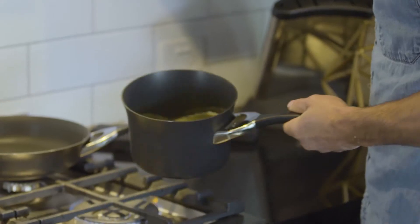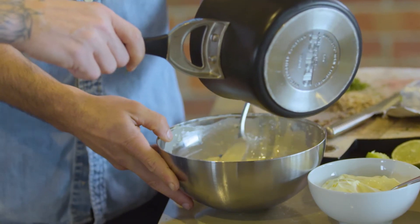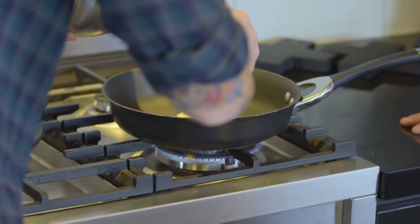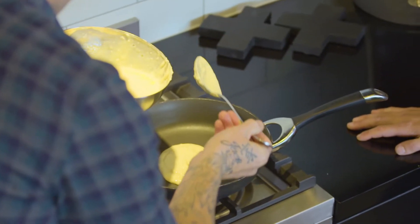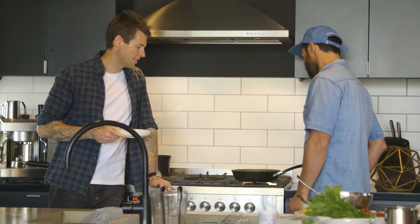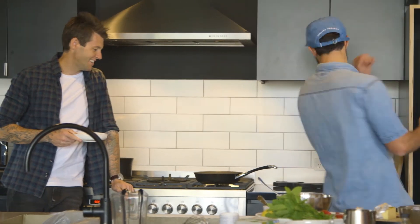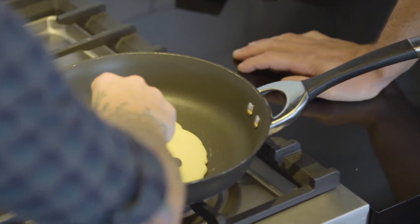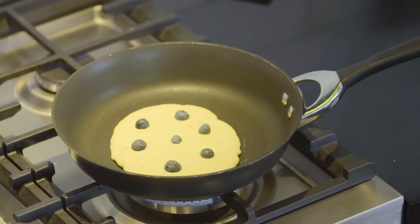Chop that up. I just want to melt it. We'll put it in the pot. Do you want to stir that butter in for me? Mate, you would have heard the saying the first pancake is always a flop. The real test of a good batter is it shouldn't be. I'm going to put these on. What are we looking for? Bubbles. That's exactly what we're looking for. Once it's set enough on the bottom so that the blueberries don't sink and break through and cause us some damage.